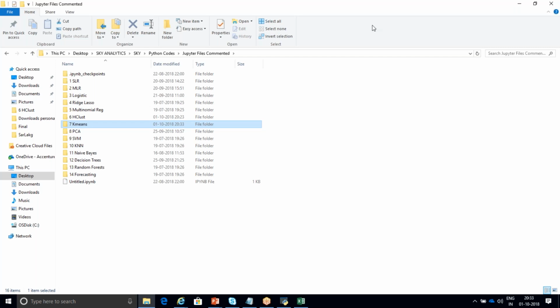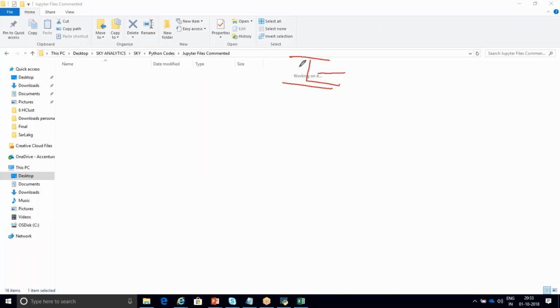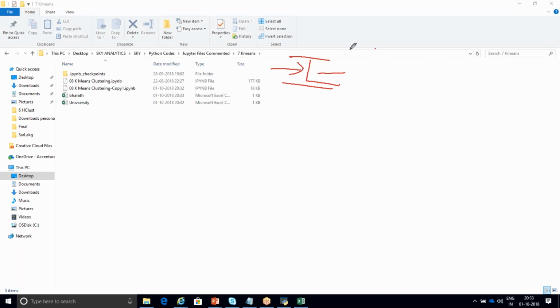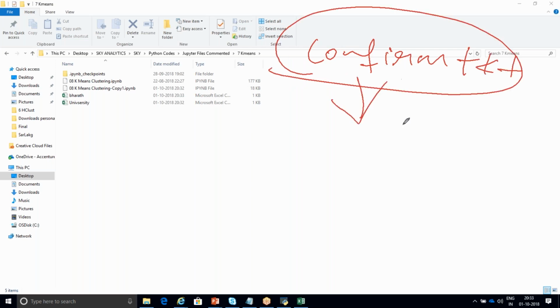And every day interviews are going on. One of my participants is being referred to Accenture and also is having an interview with a company called Confirm Ticket, TKT. Confirm Ticket is a company. So he has cleared 2 rounds.